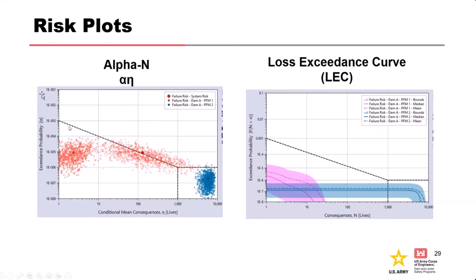We have tolerable risk guidelines on here, so the diagonal dotted lines represent our guidelines. On these types of plots, a slope of -1 is considered a risk neutral guideline, and I think we might touch on that in a later slide here in a minute. But the goal is that down and to the left is generally lower risk and better on both of these plots. Up and to the right is higher risk and worse.